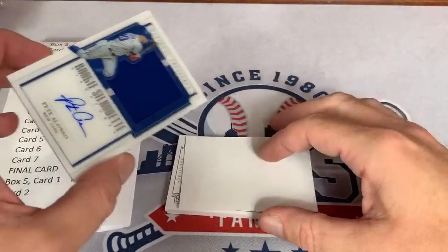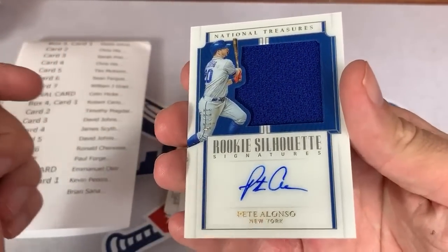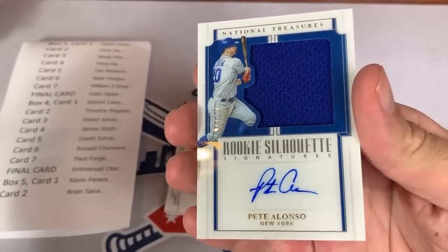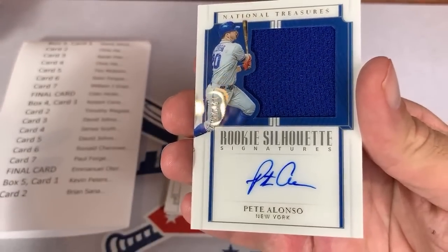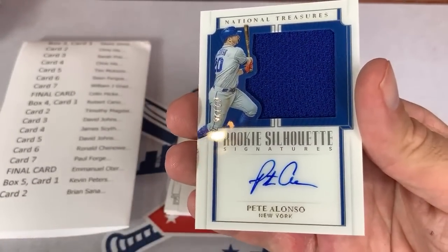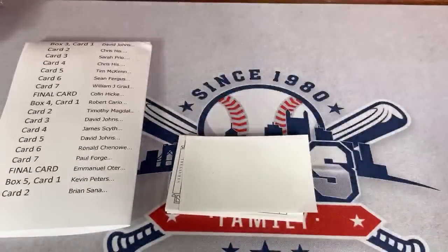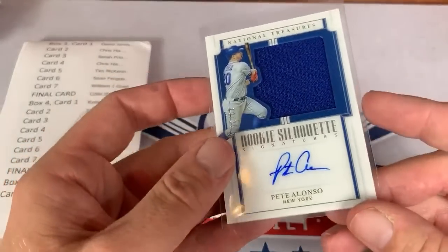All right, so this bonus card will be randomed off here after we look at the booklet. And it's a Pete Alonso. There we go. That is what we were looking for, something like that. So that saves the box right there. Pete Alonso, 53 home runs this year, and it is out of 25. Rookie silhouette signature. Boom machine activated, says Cam Vet. Pete Alonso, very, very nice. And that is a bonus card. Don't know who's going to get it. We'll random it off here in a second. Pete Alonso, finally, the last case producing. That's the biggest hit so far out of that case.